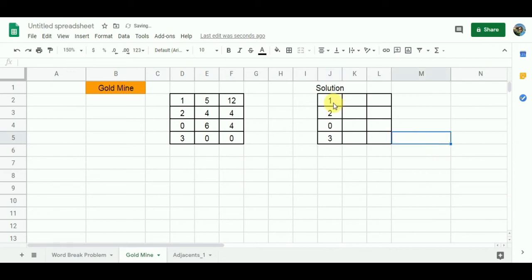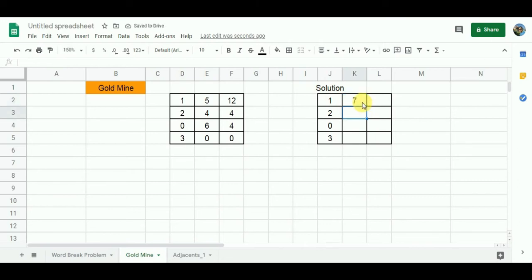Now since we are doing a row wise computation, we are not going to break that chain. All right, and we are going to move to this cell. Now we can reach this cell from here as well as from here. So what is the value going to be when we are moving from this cell to this cell? It's going to be 5 plus 1, so it will be 6. Now let's consider this case. If we are coming from here to here, what is the value going to be? It's going to be 2 plus 5, so that will give us 7. Now since 7 is greater than 6, I'm going to put 7 over here.